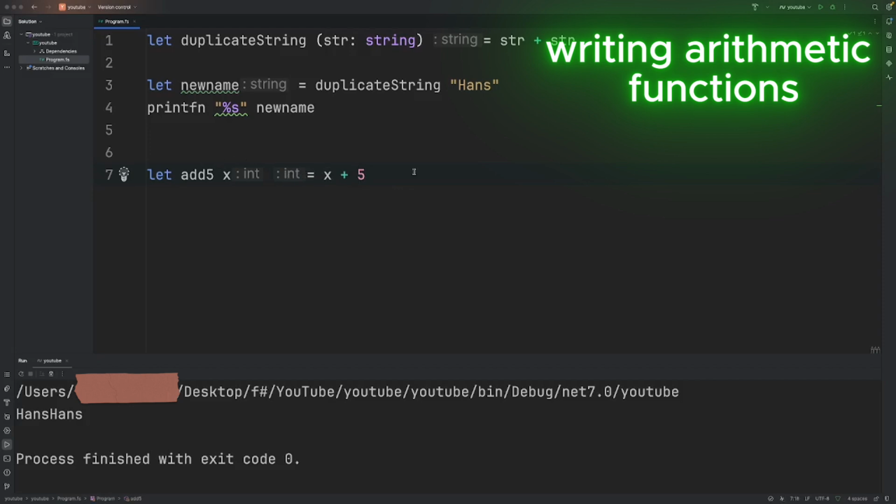This means, again, x is an integer, and it returns an integer. And again, we can see that if we mark it add 5, it takes an integer and returns an integer.